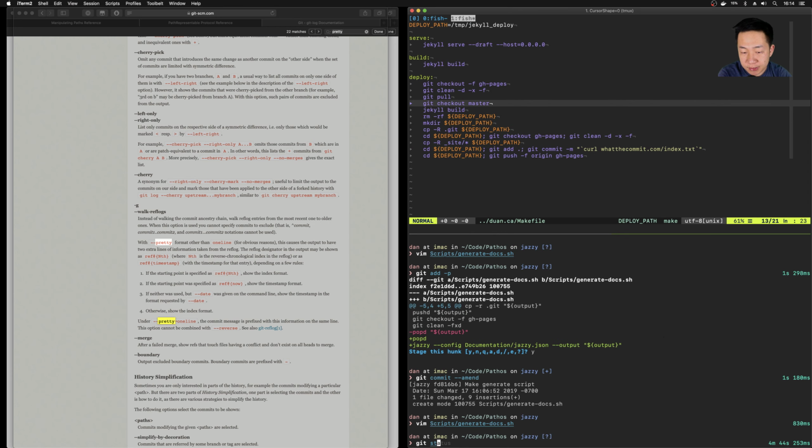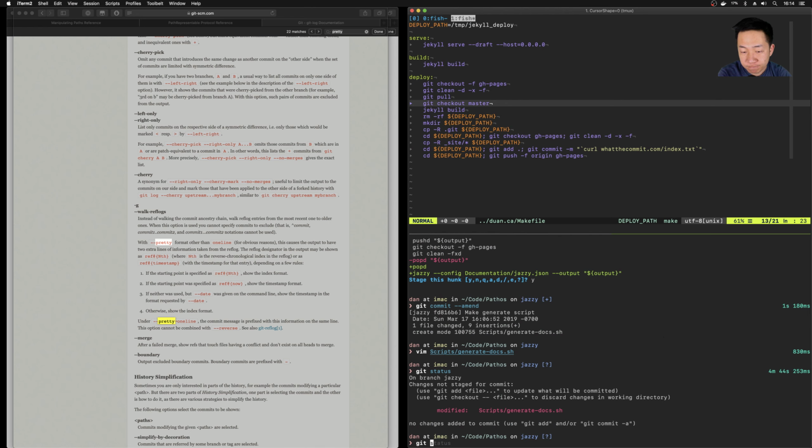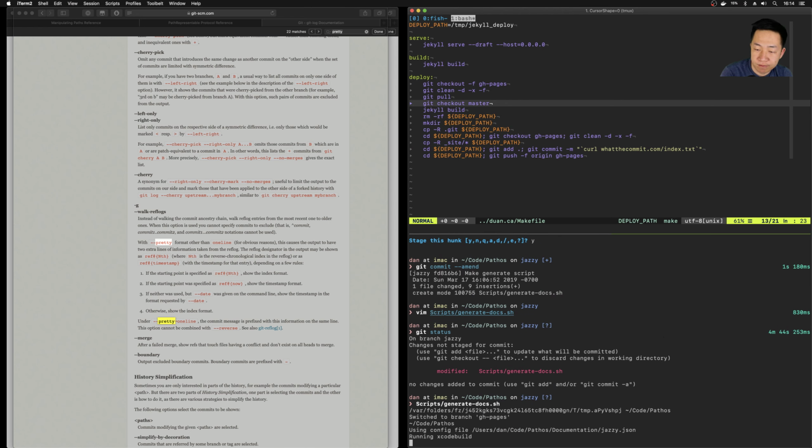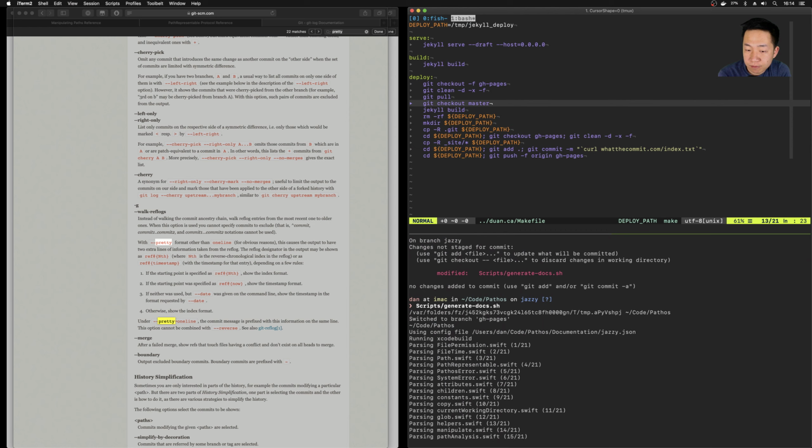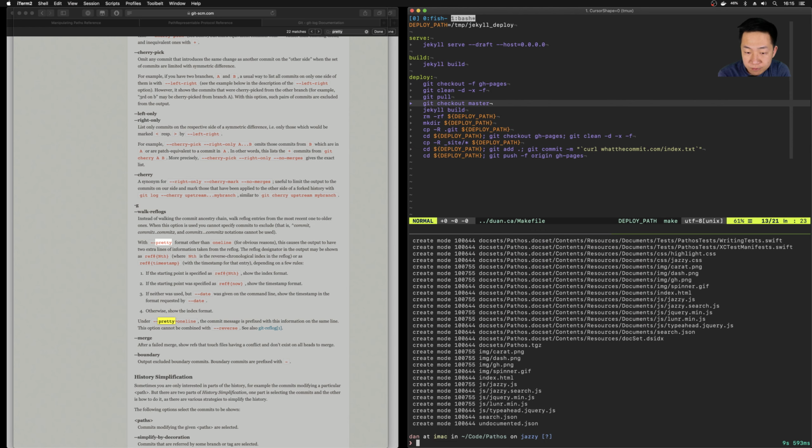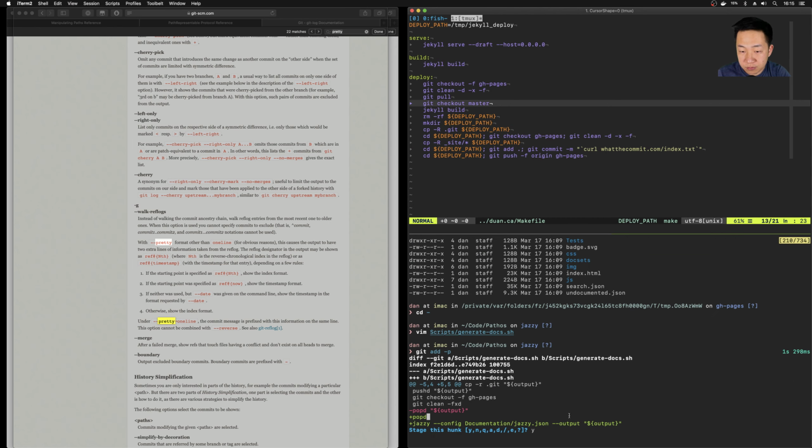All right, let's try that. Hey, that looks like a commit, but where is it though?